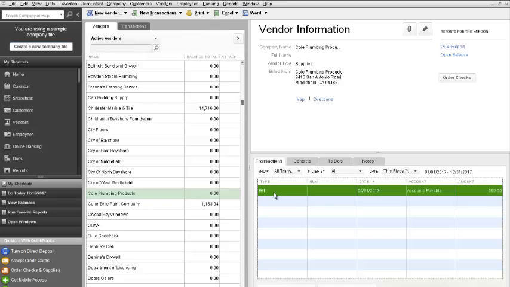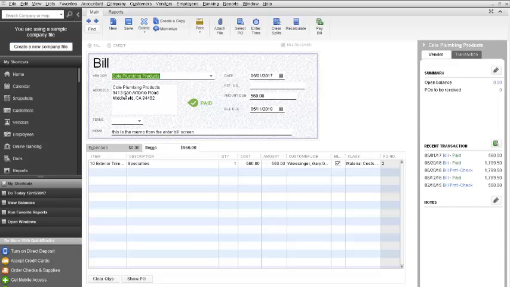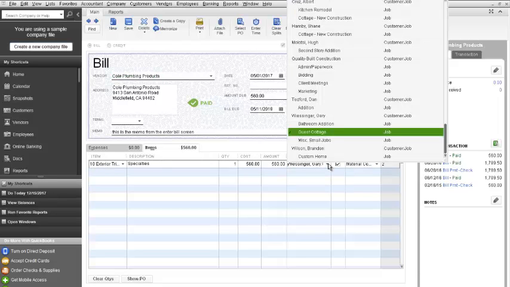We've created a bill, and I will show you that within this bill, once you have designated the item and cost relating to this bill, the key so that it is tracked to that specific job is to make sure that right here in this customer job column of the bill, you have selected which job that this bill specifically relates to. In this example, this bill relates to the guest cottage.